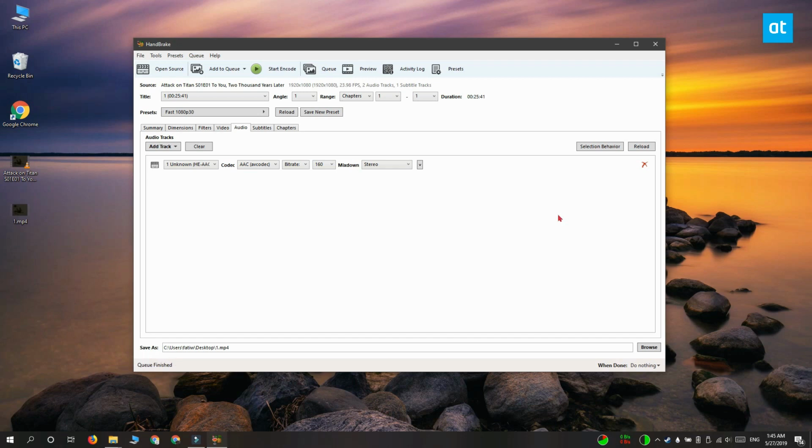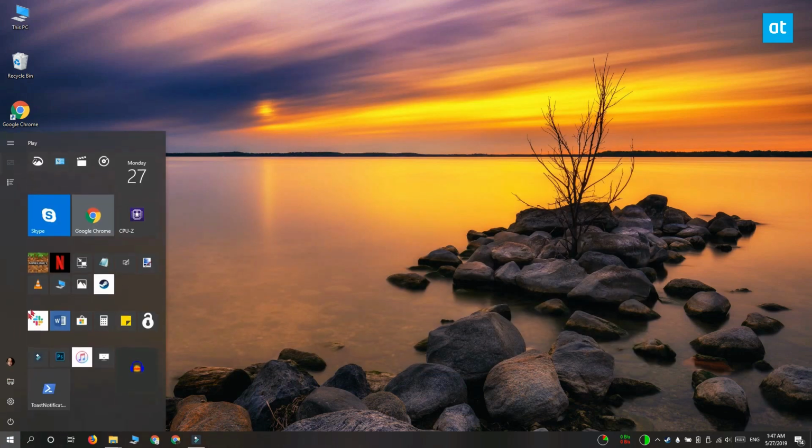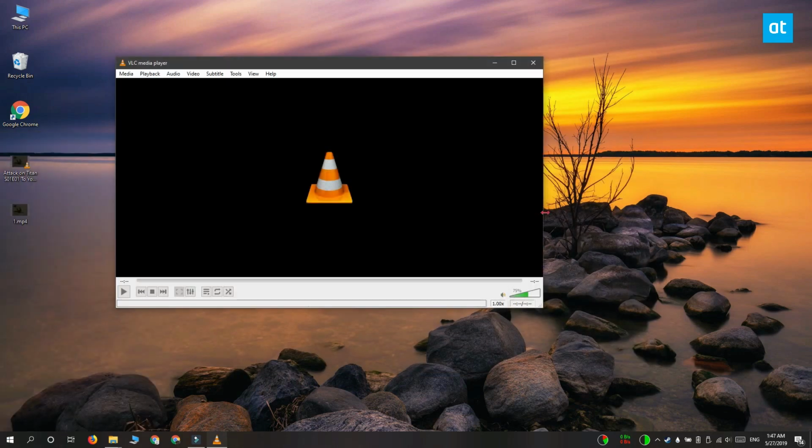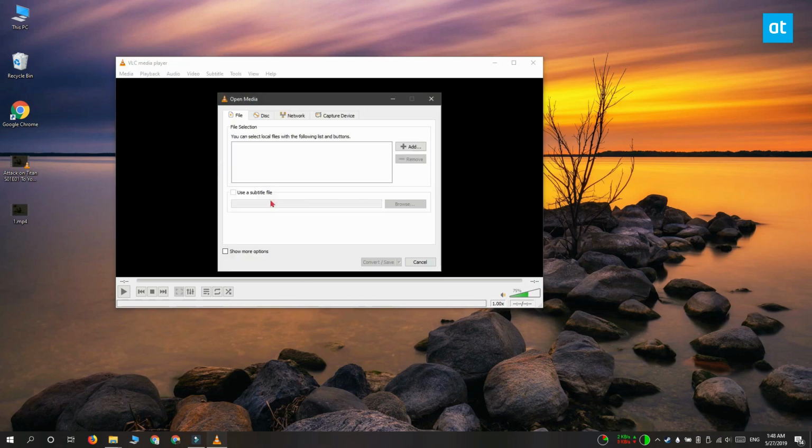Now that the video has been converted, we need to extract just the audio from it. And to do that, you can use one of the many different methods for converting an MP4 file to an MP3 file. We're going to go with VLC Player because it's free and it's going to give us a good quality audio file. Open VLC Player and go to Media, Convert / Save.